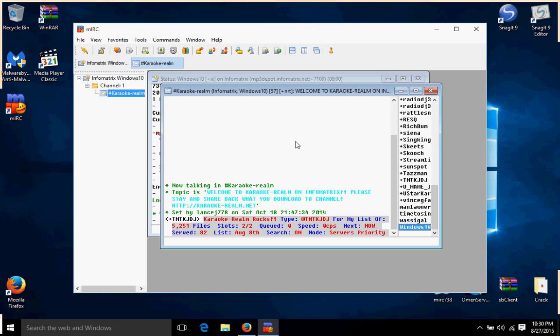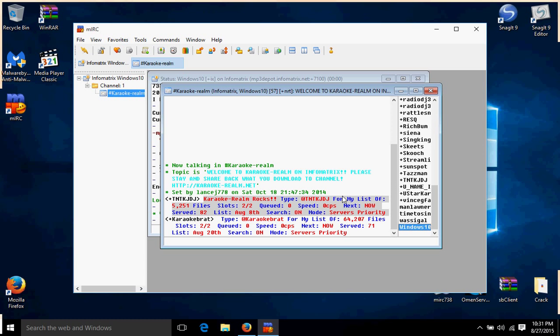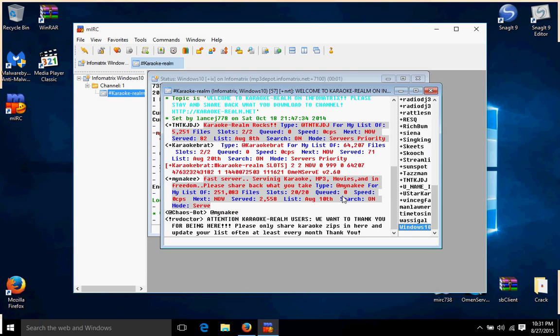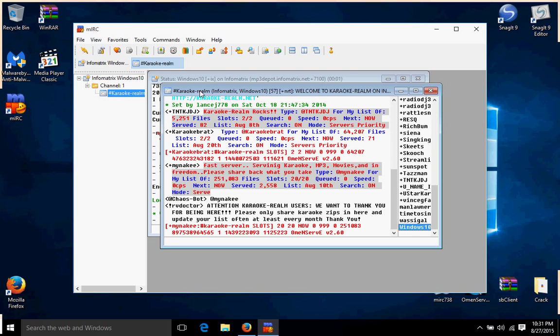Now, thing to remember in here, I will not get voiced if I connect using an alt nick. Like Windows 10-Alt, it will not voice me. Windows 10 Mobile, it will not voice me. I don't care what I do, it still won't voice me. ChaosBot will not voice me with those nicks. It only recognizes Windows 10 for this nick and a dash. Anything more, it will not recognize, no matter what you do. So that's why I set my alt nick to Windows 10-Dash, and my main nick is Windows 10 for this illustration.